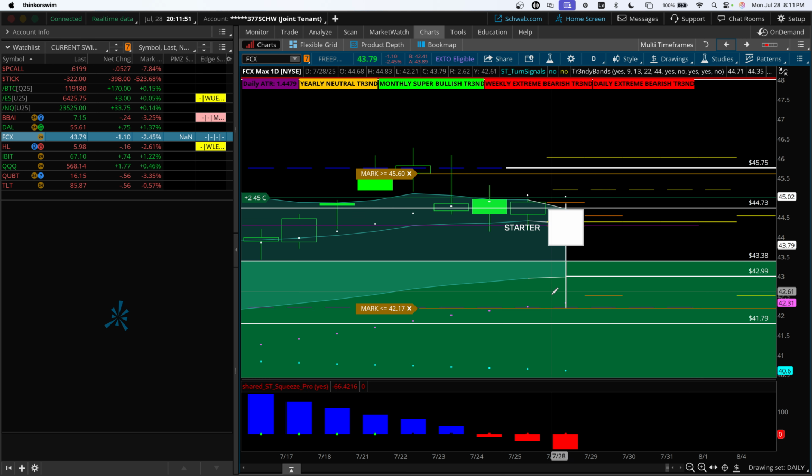Now, if I get the add on this position, I started the position with $45 calls. My add will be the $42 or $43 calls because that is at the money. Same expiration, September 19th, but different strike price if I'm adding in this green zone right here.